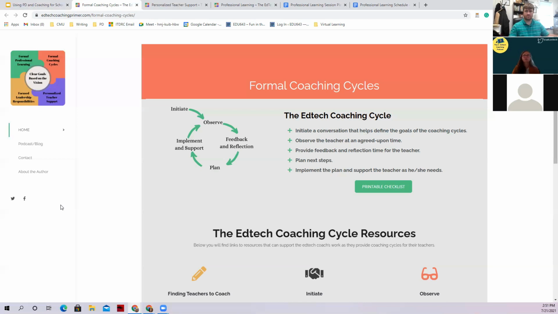So my suggestion would be find the one or 2 people that you know are going to buy into this. Just offer it up, and let them be the ones, by word of mouth, to say, hey, my coach was in the class observing me and they saw this and we were able to plan out how they could support me so that I could meet my goals, or that I could do this with my students, and otherwise I wouldn't have been able to. So I really think that's the way, is to start with those early adopters.